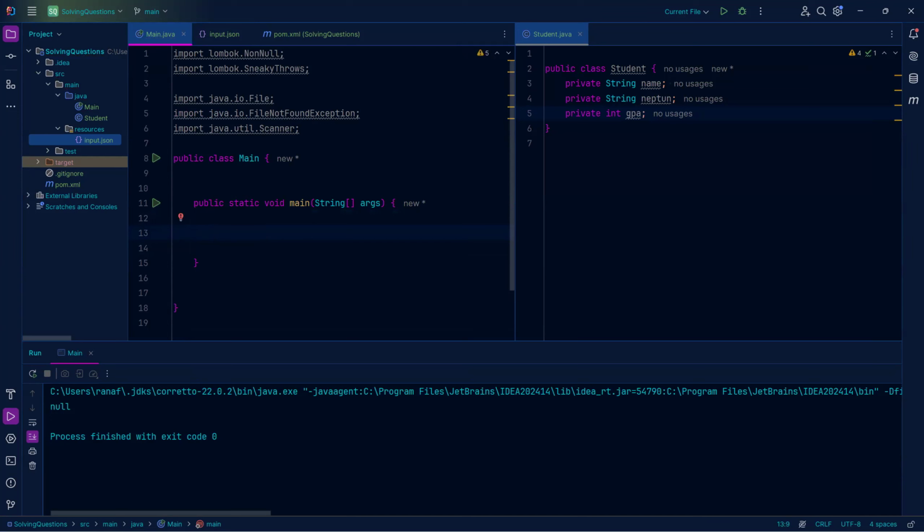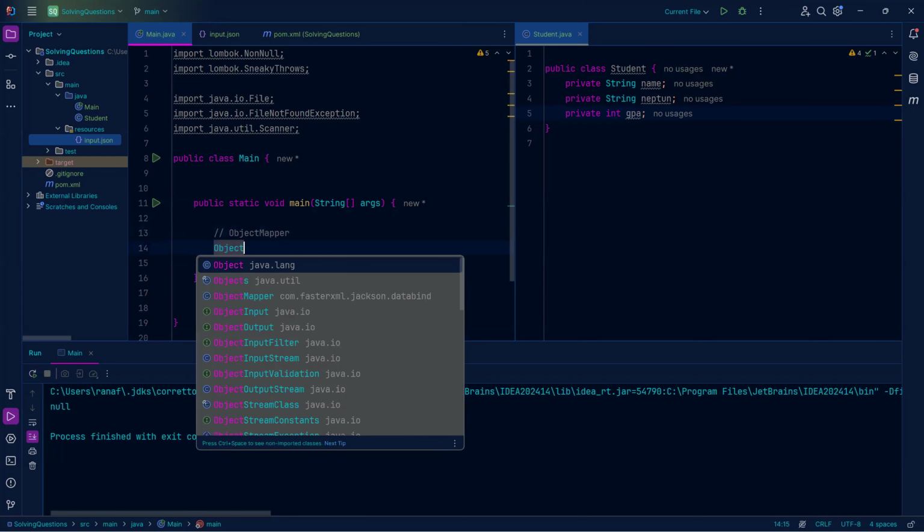If you want to scan stuff, there's scanner, and for printing, there's a printing library. So there should be an object to do this job as well. And true, this object is called an object mapper. So why is it called an object mapper? Let me just show you what it does first.